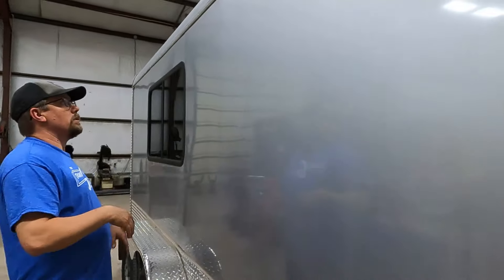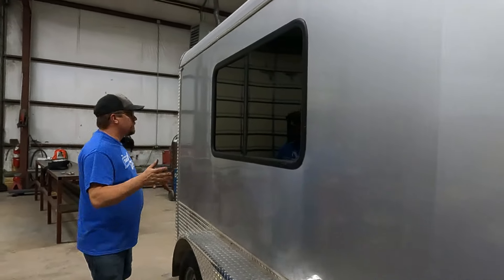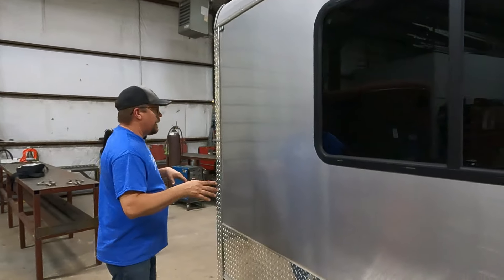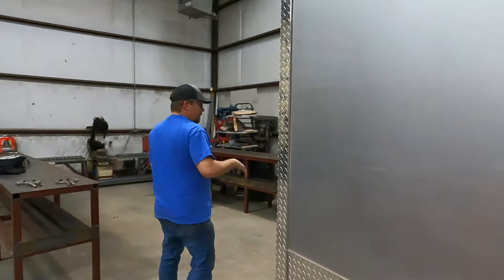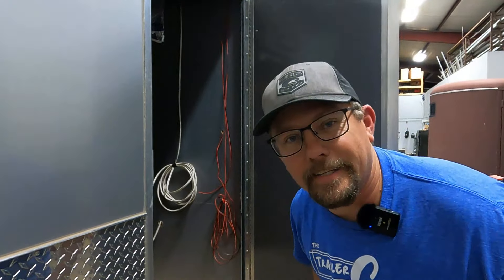I'm going to try to leave a picture or a link showing the color code. I'll get that done — even if I have to hand draw one with some Crayolas, just so we can see it. With that being said, we're going to finish this video up and give you a little sneak peek of the trailer. When I took this trailer in, it was all white with a bunch of logos, pretty ragged out, had a hard life, no windows. We've put all that on, changed the door location, put the door in the rear. Let's take a little look on the inside and see what we're going to do in here. Just kidding — you'll have to see that later on.